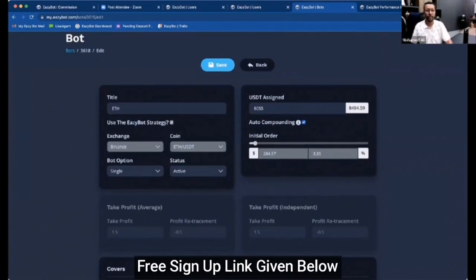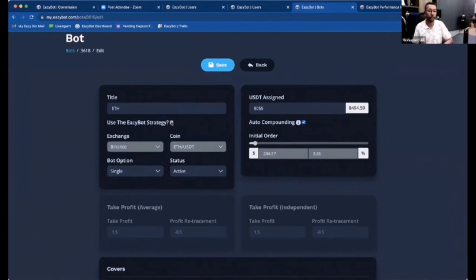Sorry. So we changed the name of the default strategy. Instead of default settings or default strategy, we changed it to the EazyBot strategy, because this is actually the strength of EazyBot, the strategy that we have created. So we called it EazyBot strategy. However, the users still have the possibility to untick that one and make their own strategy down there.